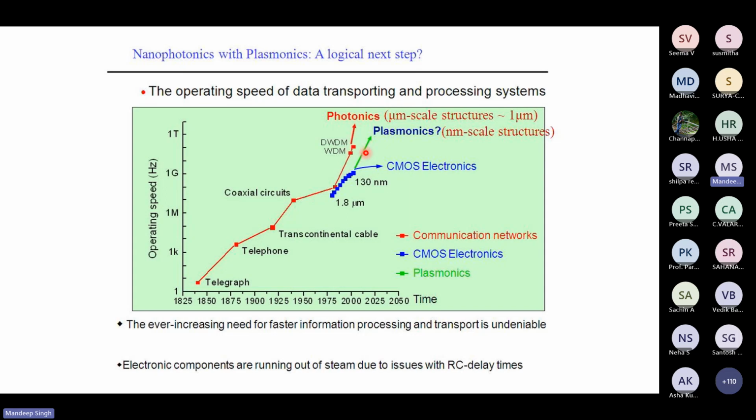Even with plasmonics, we can say that in the upcoming years this plasmonic technology is very helpful for nanoscale structures, even as we move towards micrometer scale structures, such as photonic ring resonators or some other designs. Still, both are very helpful for the upcoming years. Delay will be less, and you will have better operating speed.